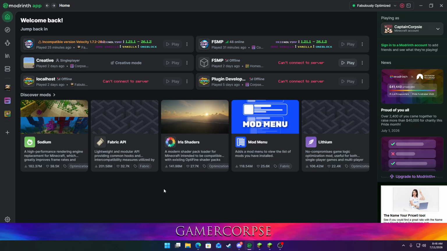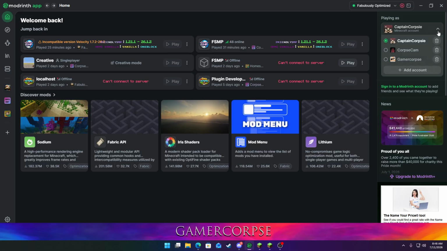When you download and install Modrinth, what you're going to see first and foremost, up here in the right-hand corner at the top, is where you're going to log in. And you're able to log into your Minecraft account. You can see here that I have several alts, and I'm logged in to 3 different Minecraft accounts, and I can toggle between each one of them in order to play. This over here is going to be blank or just showing you the Discover Mod section. You're not going to have anything in there. And here on the left-hand side, you're not going to have these 3 instances. Those are instances that I've already installed.